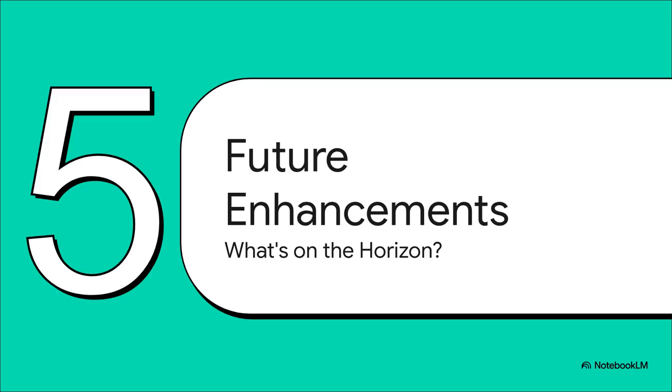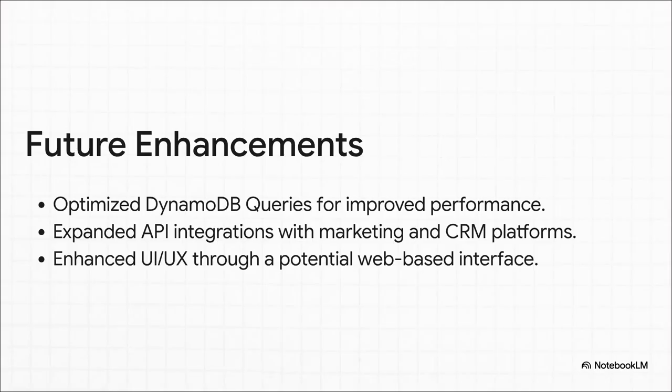But of course, in the world of tech, nothing ever just stands still. A system like this is never really finished. It's always evolving. So for our last section, let's take a quick look at what's coming up next for the CIS dashboard. The plans really boil down to making it faster, smarter, and way easier to use. For speed, they're optimizing how it talks to its database, which basically means everything will feel lightning fast. To make it smarter, they're adding more integrations with marketing and CRM tools. And maybe the most exciting part, they're working on a proper web interface, which means you won't have to be a tech wizard to manage an event. It's a living, breathing tool that just keeps getting better.